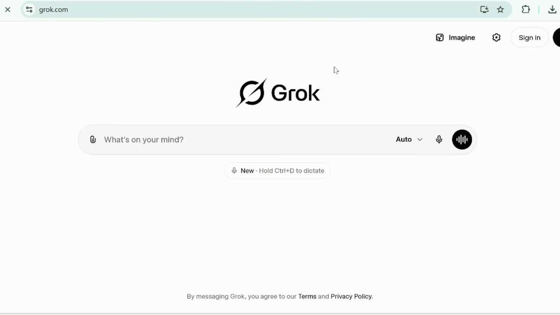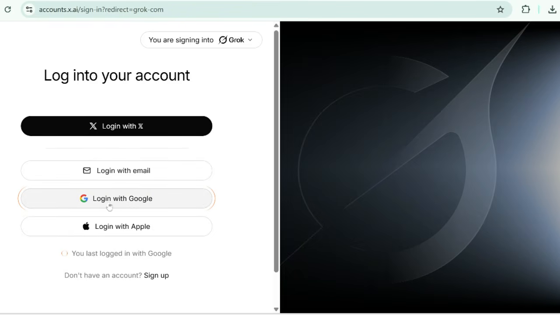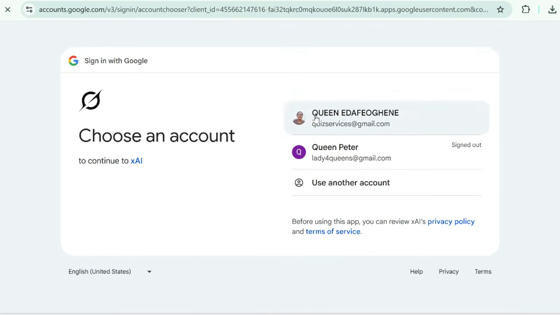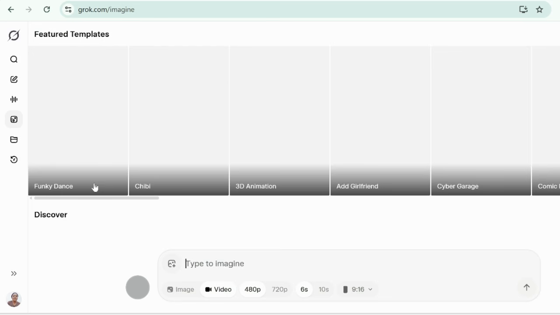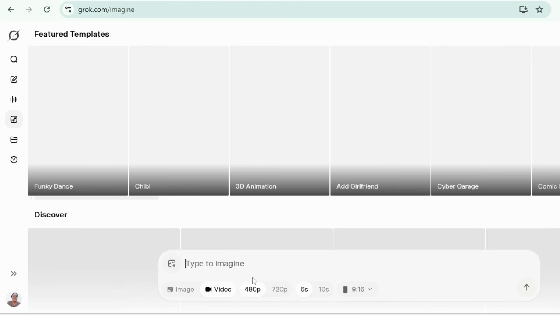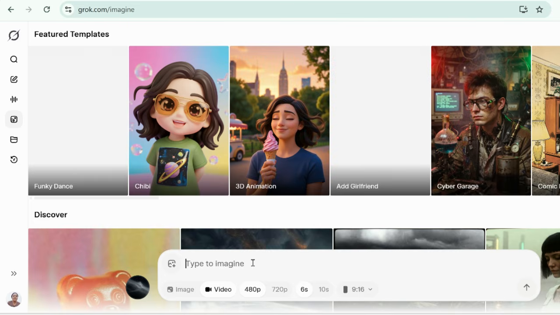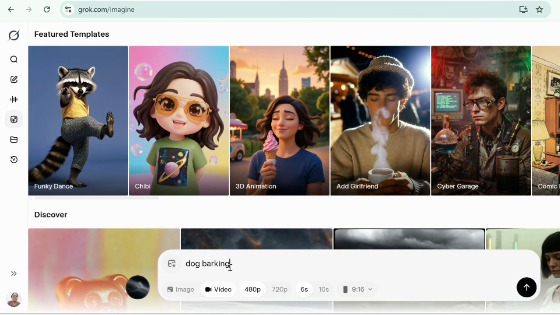Let me hit sign in first. Now you can sign in using your Gmail account or log in using this. But first, let's use our normal Gmail account, as we all know, initially, and test our Grok. So I log in with my normal account here. Now you can see I have signed in. You can see my image reference is here already. So let's try and generate something. I'm showing you this before we subscribe, so that you will not say that I had already subscribed before I brought this to you. Let's just try to create a simple image. Let's just say a dog. Okay, let's just send it.